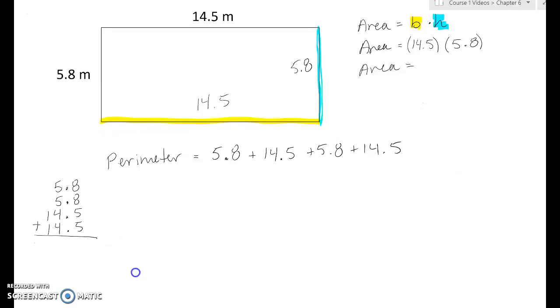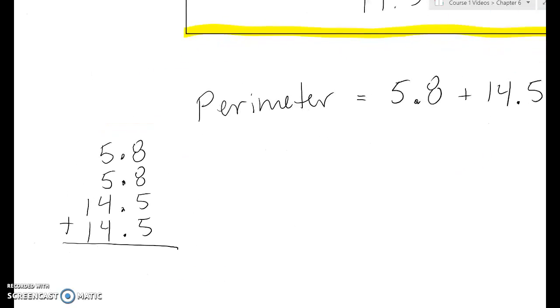And so I've got that set up right here. I'm going to zoom in a little bit and add up all these lengths. 8/10 plus 8/10 is 16/10, plus the other 5 and a 5 is 10. So 16 plus another 10, 26/10. And I've lined up the decimals here.